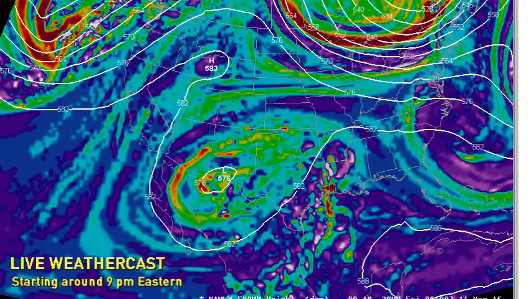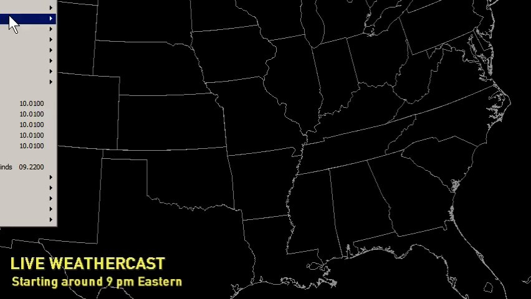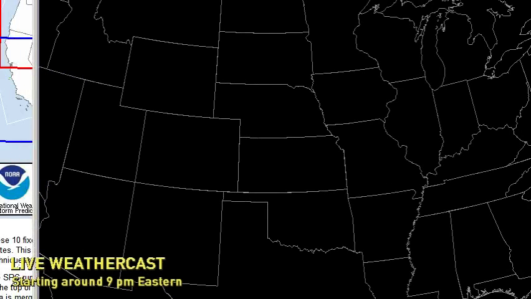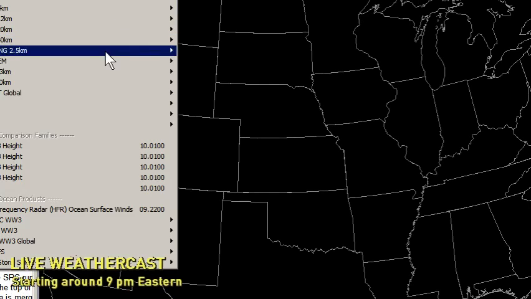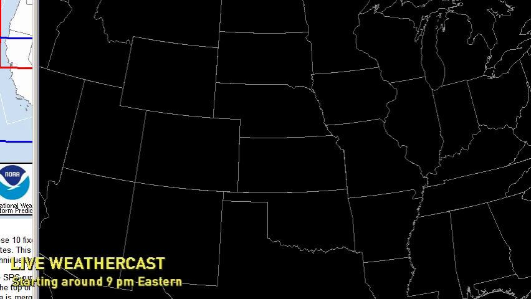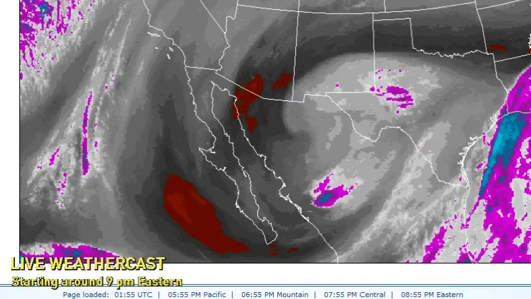Let me check if my European data came in real quick. I might have to request that. Let me do that really quick here. Let's see here. Models, ECMWF. I don't think we're going to get that. I'm going to pull up temperature here and let it crunch that for a few minutes, and we'll look at some other products.